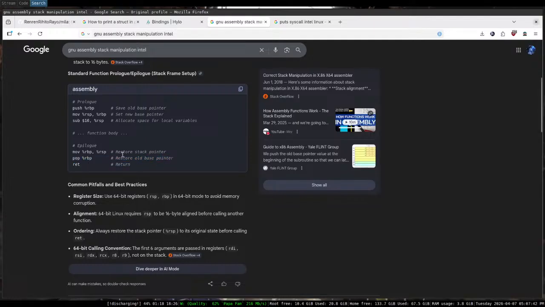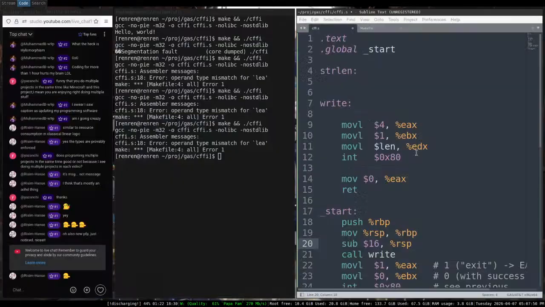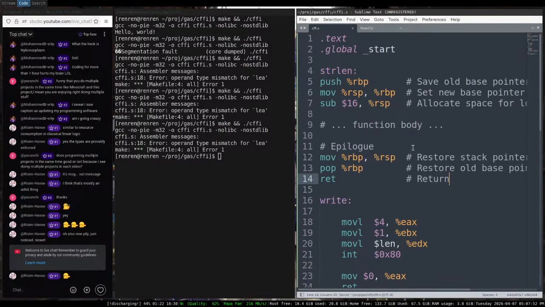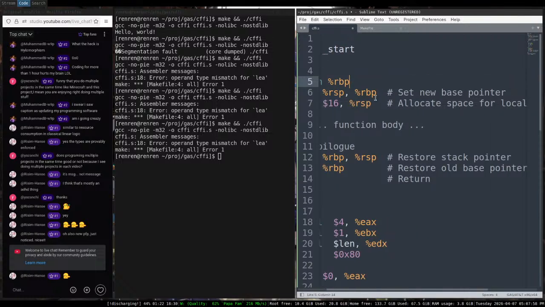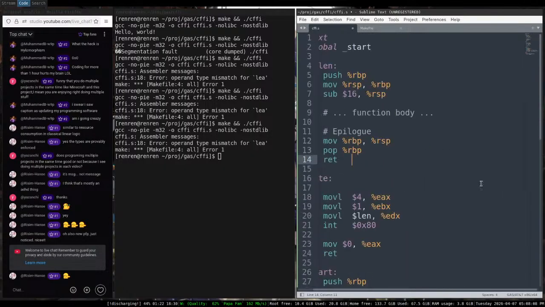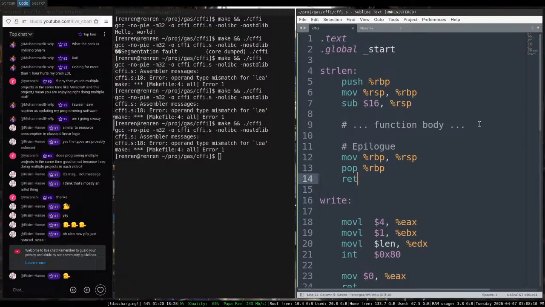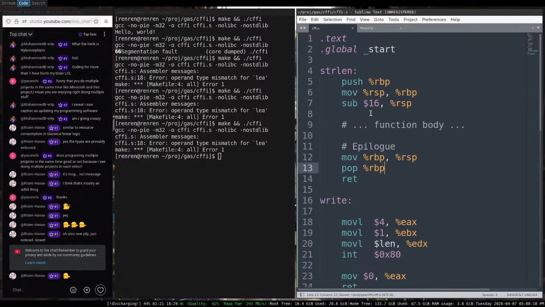So this is the epilogue, the function. Oh, this is the function. So I need to copy paste this. Put in Sterling. Yeah, and then just remove the comments. Oh, whoops. Wrong button. There we go. So that should work. So the function body goes there. We have that. Function body.